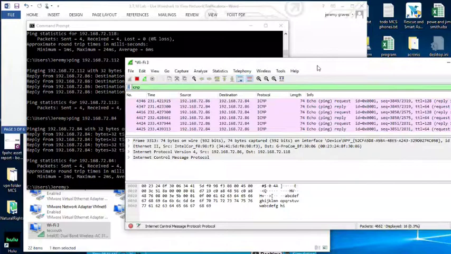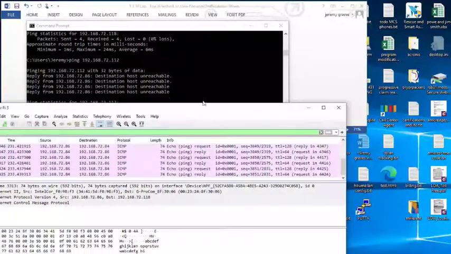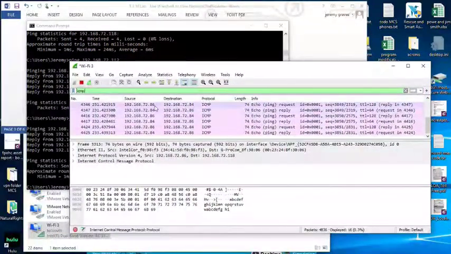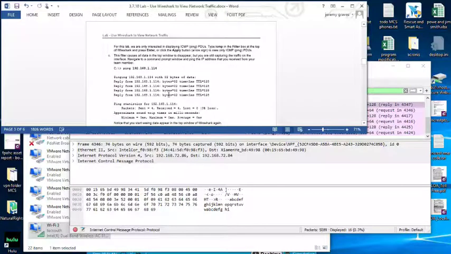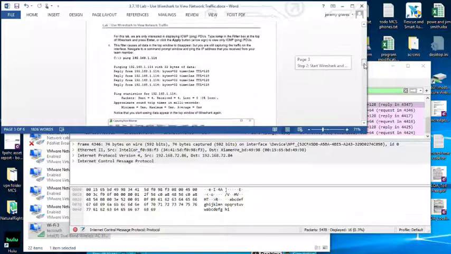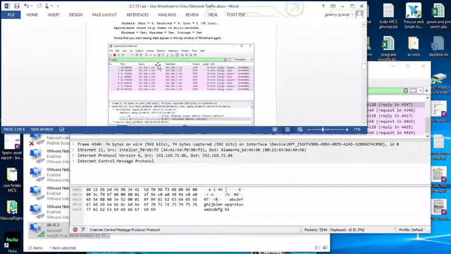Now we can actually see that we have data. We're capturing ping, or ICMP. So you have to enter the filter and apply it. I pressed enter to apply it, and then we have to go to the command prompt and send pings to devices on our network to be able to see the actual traffic.